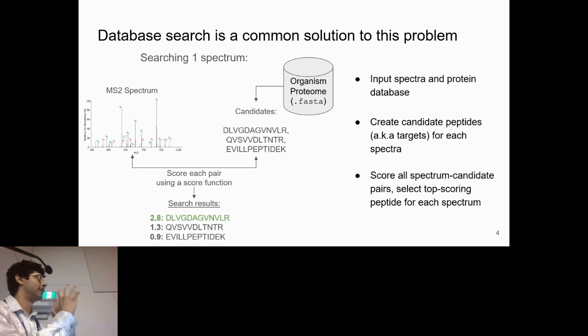And this is the core of what we're working on right now, the score function. What exactly assigns these numbers to these peptide spectrum pairs, right? And so when you've done all this, essentially you can say that little green peptide I've selected there is what we believe has generated that spectrum.